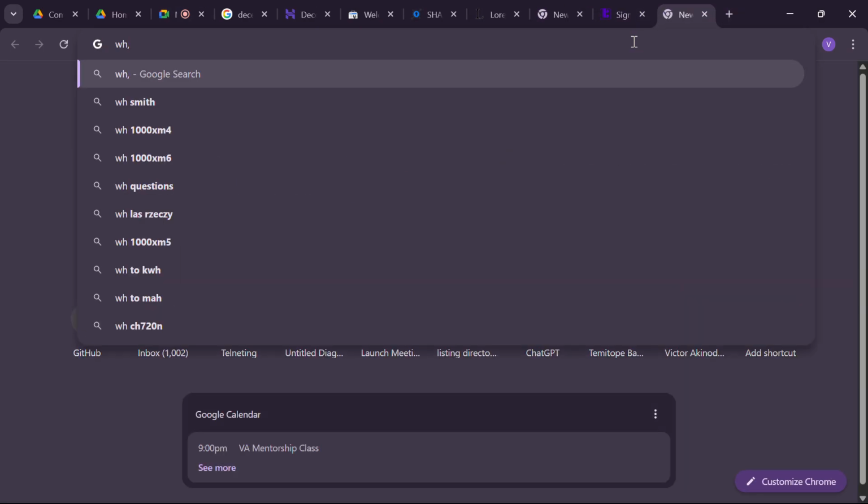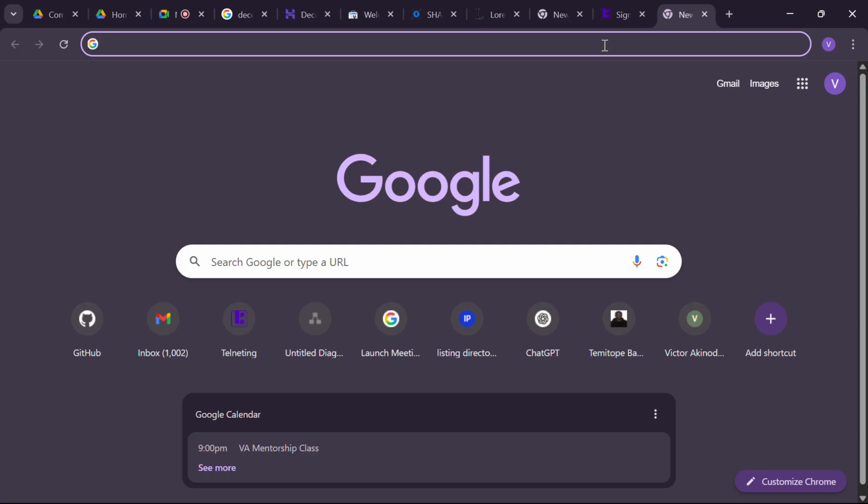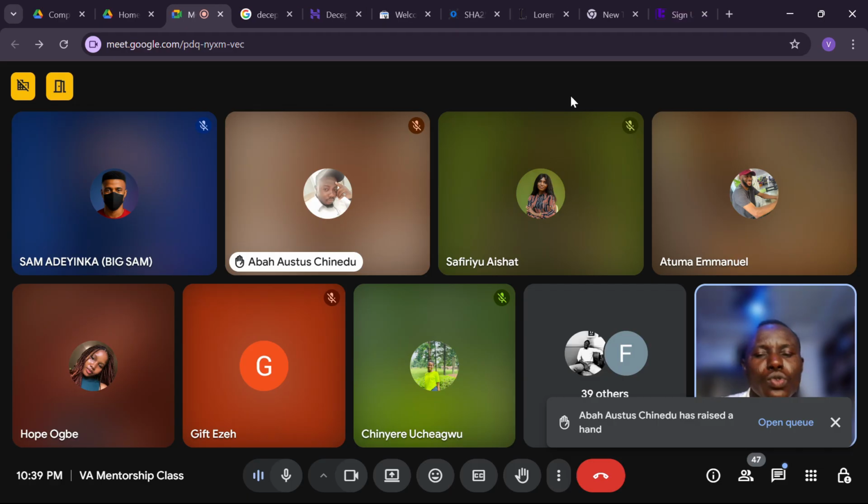Let me see if I can show you something like that. I'm trying to see if it is here. I'm not sure I can get it here. I think when I'm using my Mac it will be easy to show you. I just want to show you a platform where you're going to get to know something like that. Once you try to access that particular system, they show you that this page does not have SSL, it's not secure.